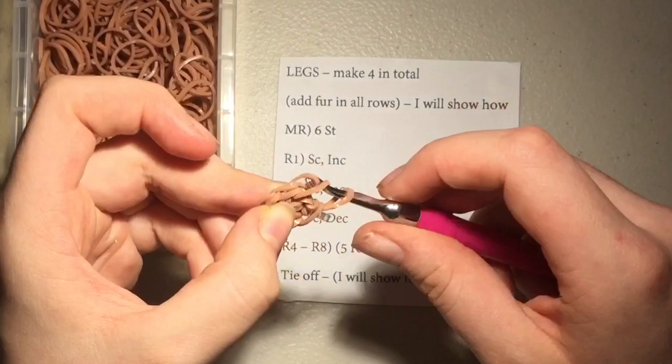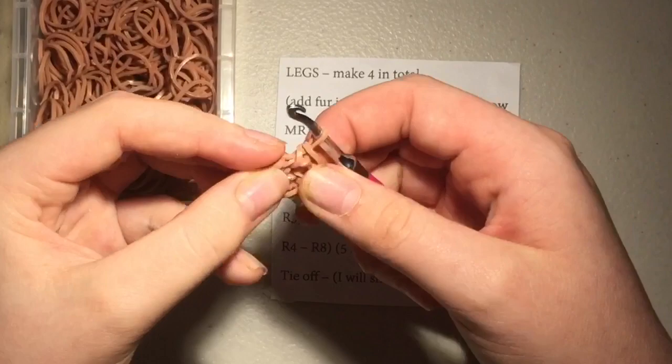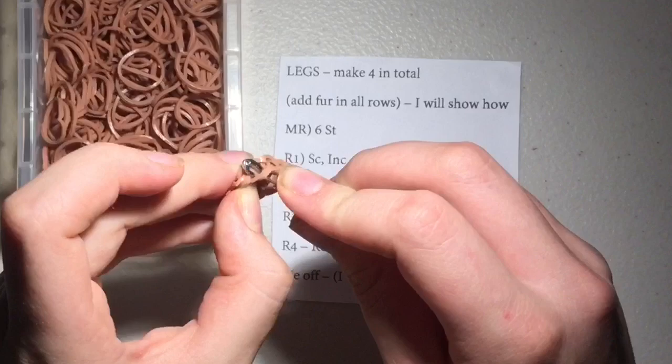So because we just did one in that same chain, we're going to go back into that exact same chain that we just went through, and we're going to do another single crochet. So we have two stitches in the same chain. Now we have a single crochet, so we're not going to do two, we're just going to do one in the one chain. Now moving on to the next chain, and we're going to do two in the same chain.